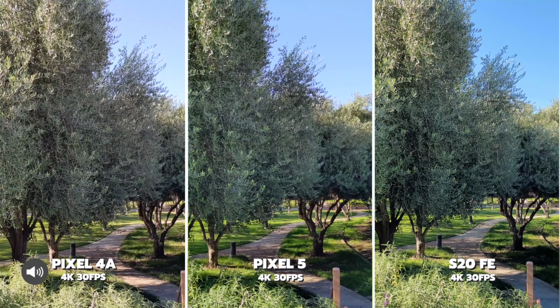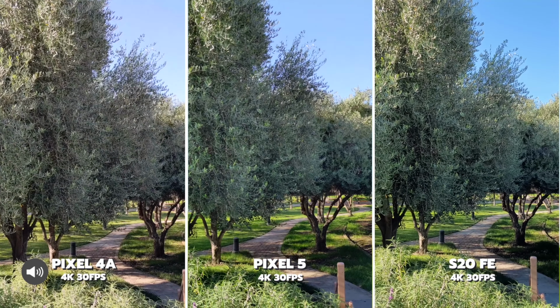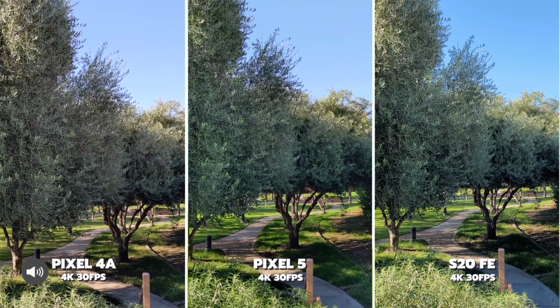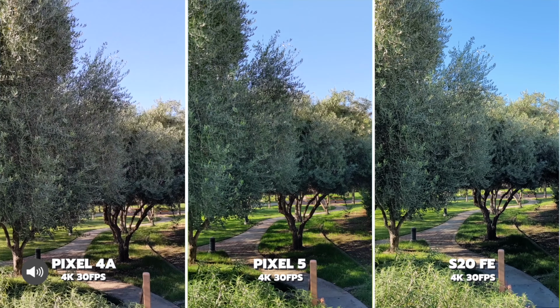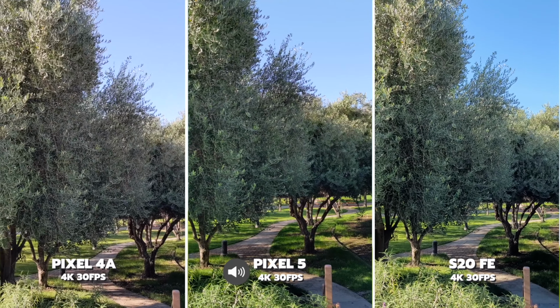Okay, so here we are back in the same scene in the park, this time being shot at 4K 30 frames per second on all 3 phones. Now the Pixel 5 and the S20 FE can shoot in 4K 60, but the 4a can only go to 4K 30. So to keep this fair, I'm going to keep this at 4K 30 frames per second across the board.